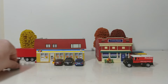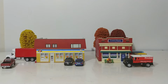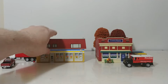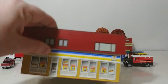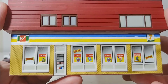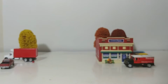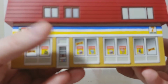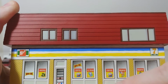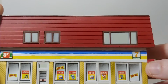What is neat is that, if you allow me to move these structures and these vehicles and people out of the way, it does have a lot of decals on the windows and doors to add a little bit of detail. As you can see here, they have 8-Up, which is a pretty funny reference to 7-Up. Super Sale over here, groceries here, open right here, and their hours on the door. Again, Super Sale here, coffee, ice cream, coffee, breakfast, Super Sale. And then right here on the top right, you have 724.